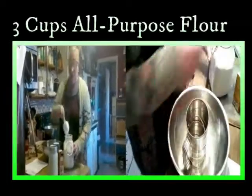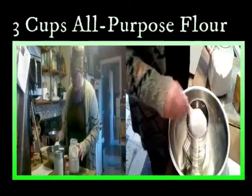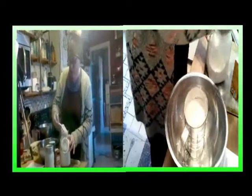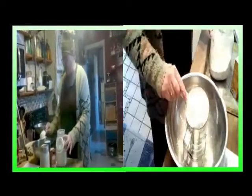So, this is a half cup. It's the only one that really fits in my flour. So I'm gonna do it in one batch of 2, 3, 4. Okay, I guess I get there. Since this is a half cup, this is our first 3 cups.